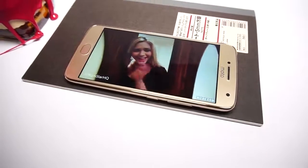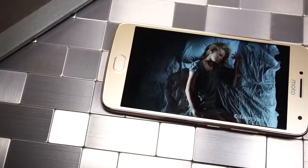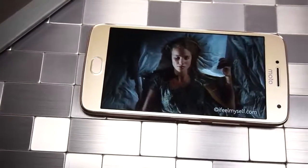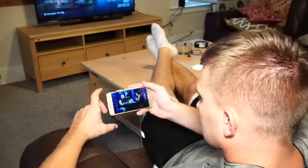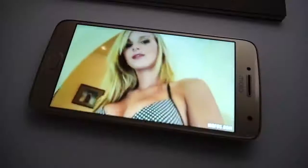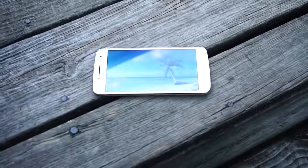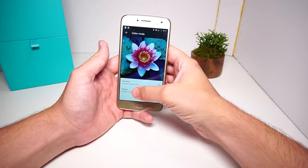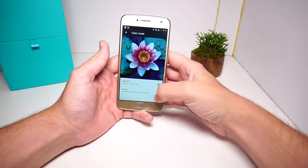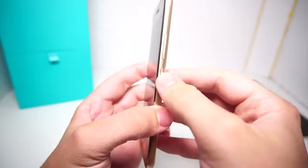Up front is a 5.2-inch IPS LCD display with a 1080p resolution. On paper, it doesn't scream $200 phone. It's actually decent. Indoors, I've yet to complain. Colors and contrast are fine, and it gets really dim in low light, which is easy on the eyes when staring at the phone in a dark room. But in direct sunlight, it's a real stinker. There are two color modes to choose from, standard and vibrant, but the difference between them is minimal. Overall, a positive experience.